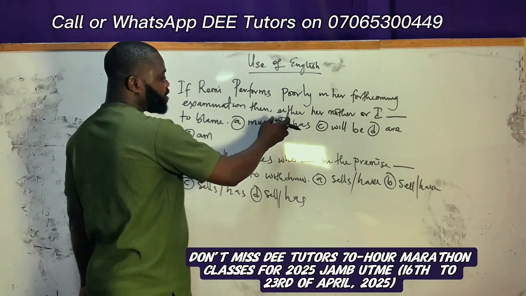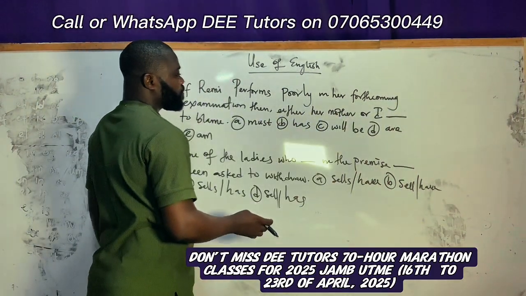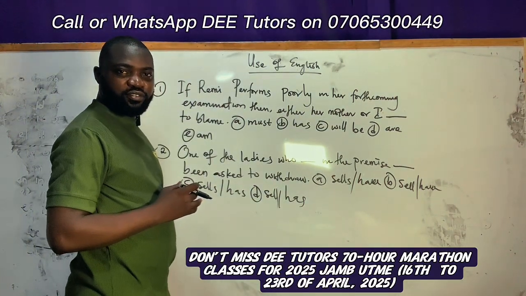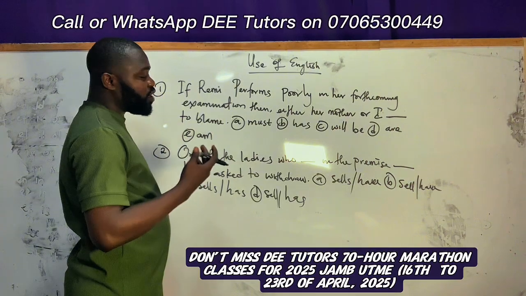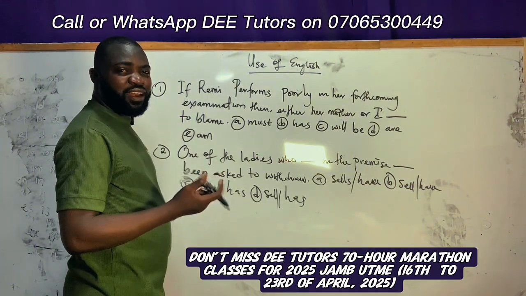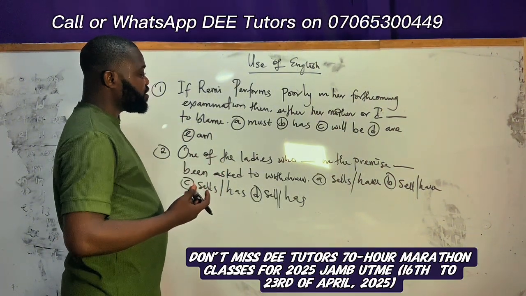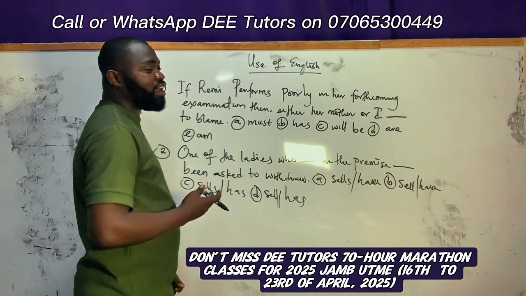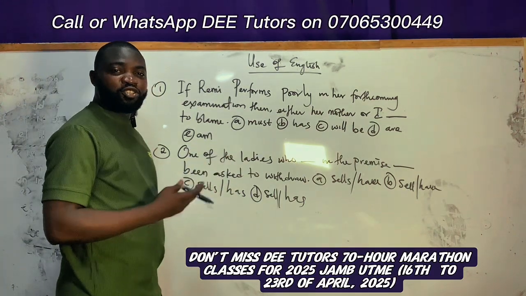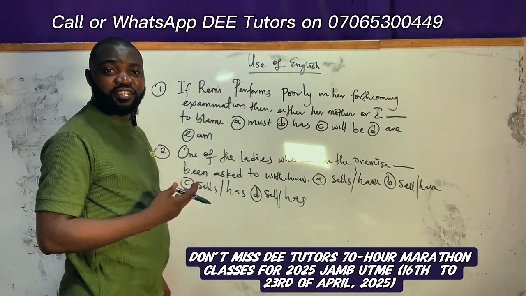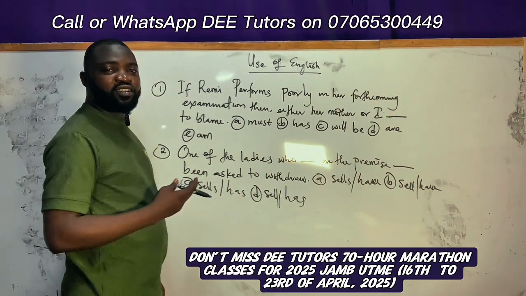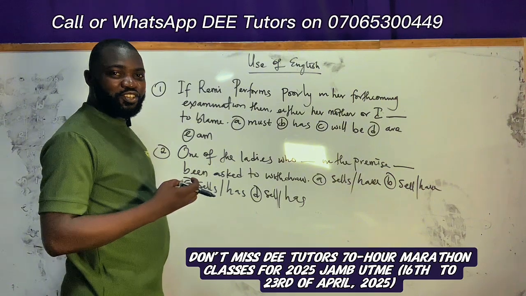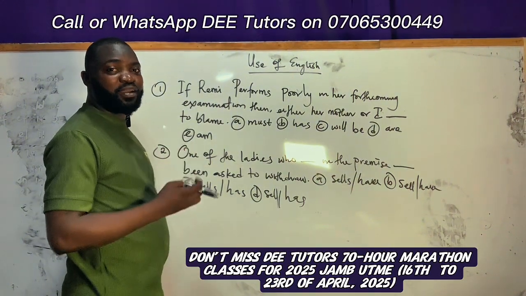So the subjects of this particular verb are connected by a correlative conjunction. Correlative conjunctions, we have examples such as either...or, neither...nor. In this case, we have either...or. And this particular conjunction is only applicable to proximity concord. Proximity concord is the concord of nearness. That is, the subject that is nearest to the verb will determine the verb to be used.